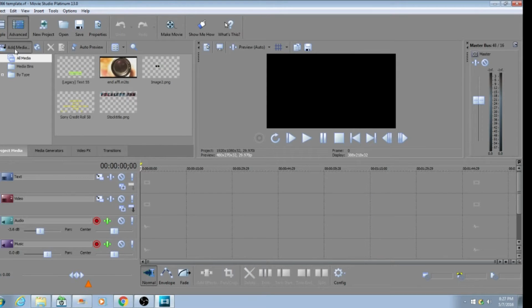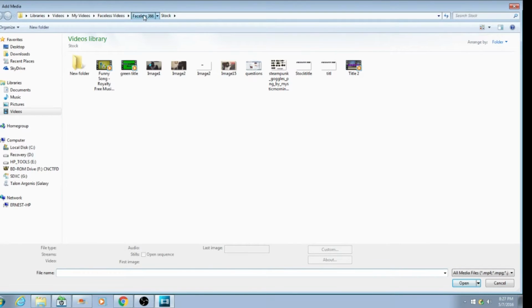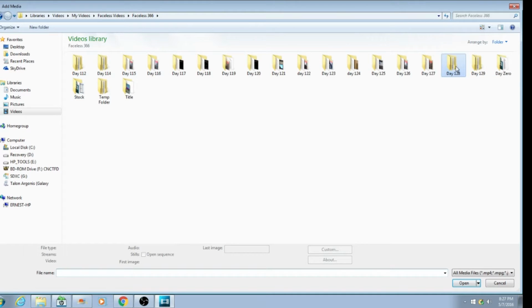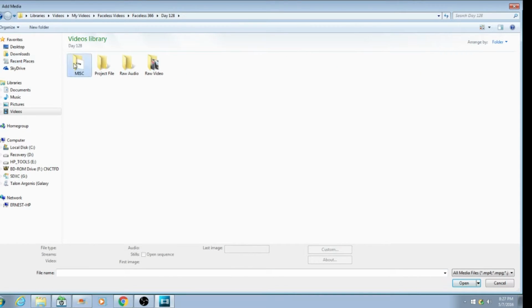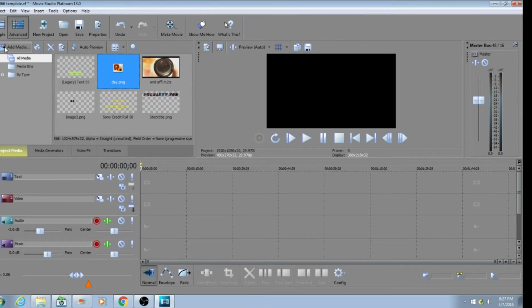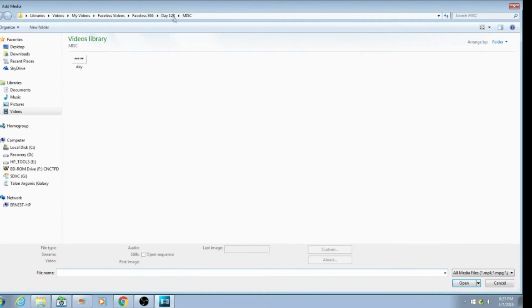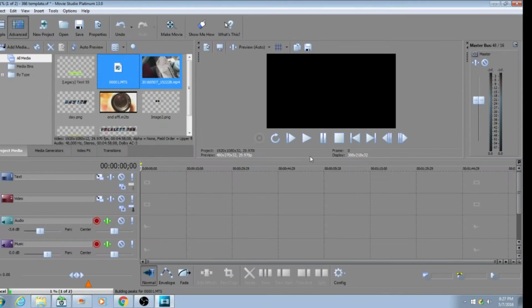Now I start with a blank template right here. I already had a pre-made template for all my vlogs, so anything essential like the titles and everything, aside from the day title, I have ready to go. And then all I gotta do is just load up all the videos and the pictures that I want to have on for the vlog.